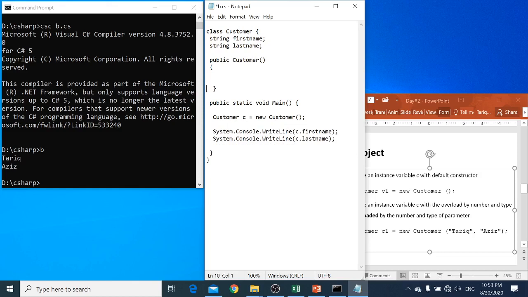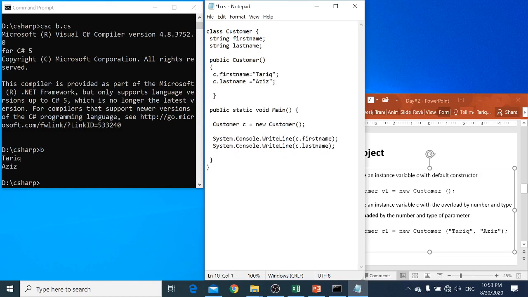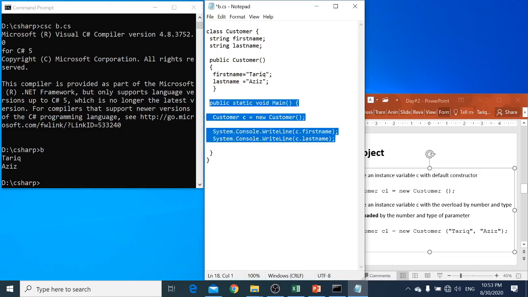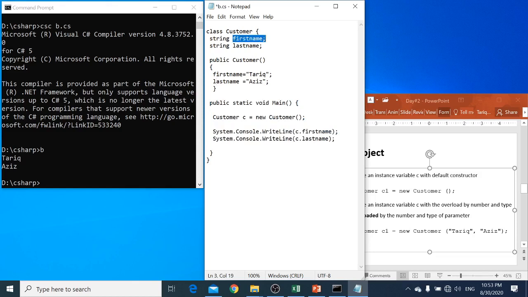By the way, when I am in the class, I will not use this C because C is not available here. The C object is in this part. So in this class, first name is here, and I can use first name without any problem. So first name is equal to Tariq, last name is equal to Aziz, and this is my constructor.